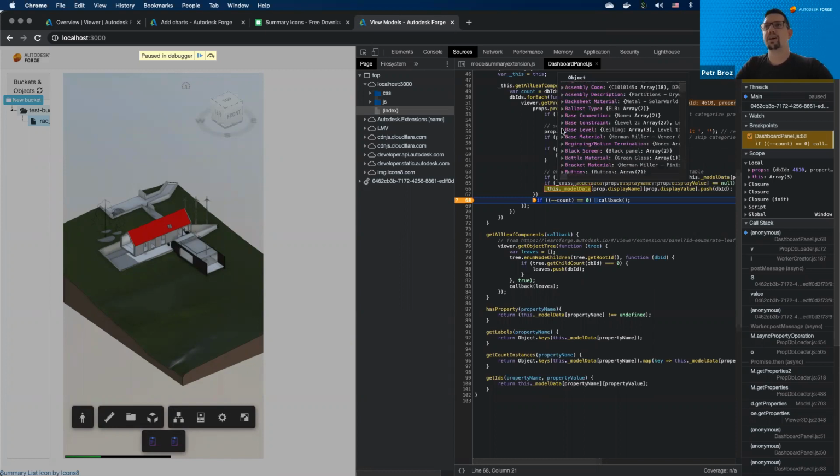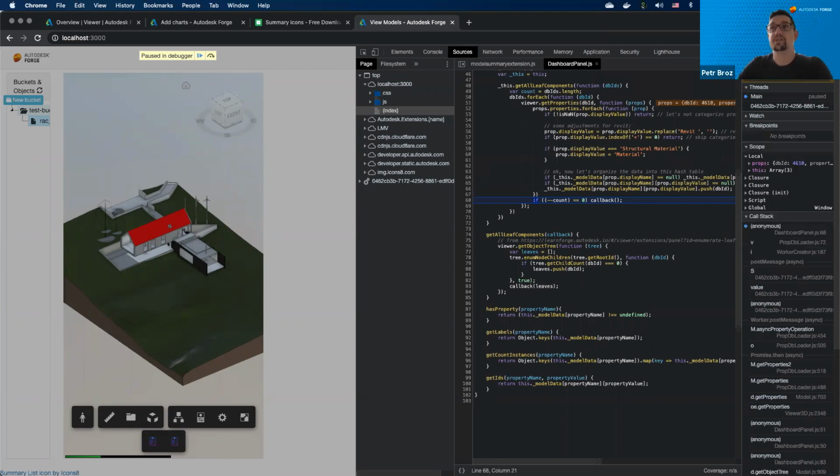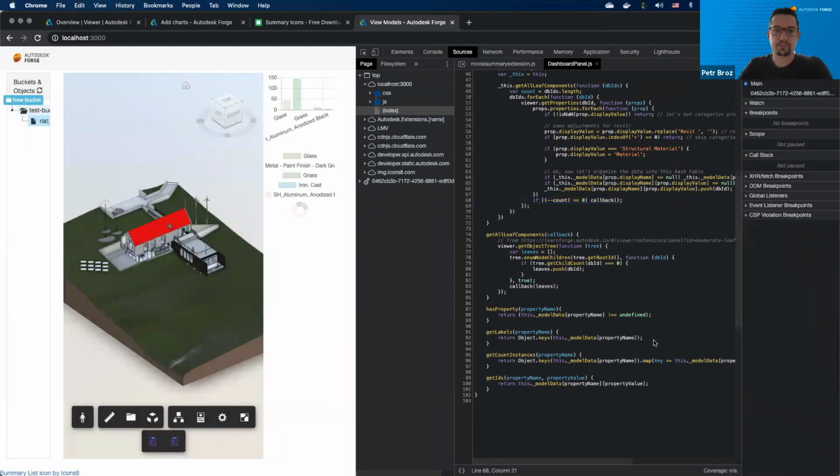Maybe let me see if I can see some other base level. So we now see that there are a couple of objects that have base level properties set to ceiling, level 1, level 1 living room, or level 2. So this is how we build this kind of strange in-memory structure that we then feed into the charts to show the stats for different properties.